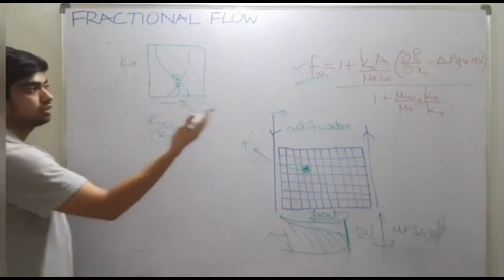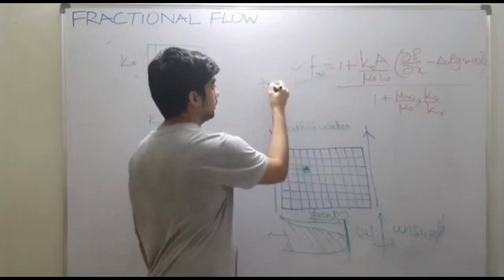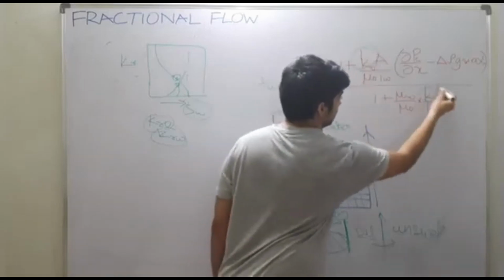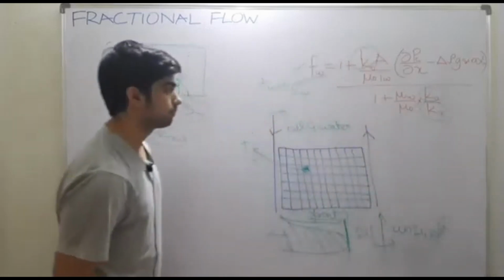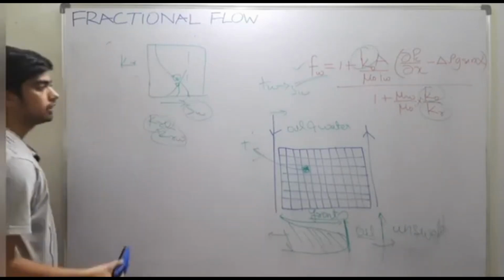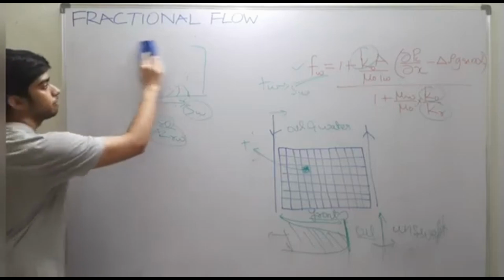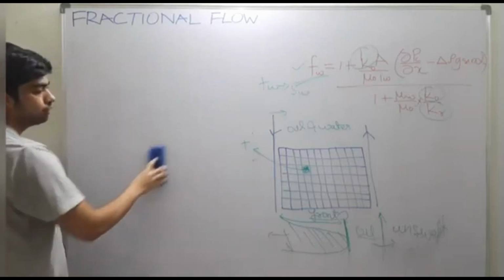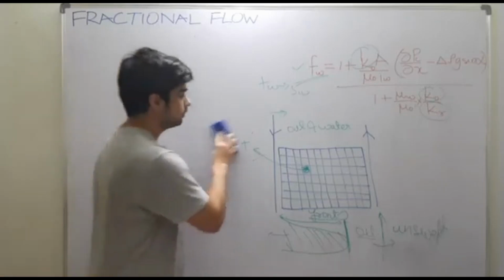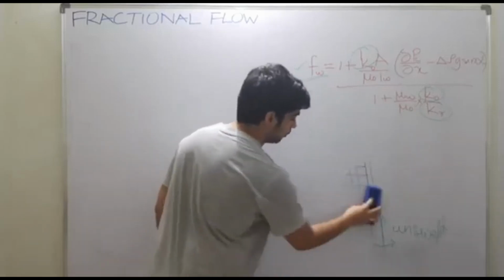So yes, this equation does not directly tell the relationship between fractional flow and saturation. It is indirectly defined by these variables, permeability. And at max, to complicate the situation, they can change the units. So if you know how to convert the units in the equation, then you can skip the rest of the video. And if you want to practice, then you can follow along.